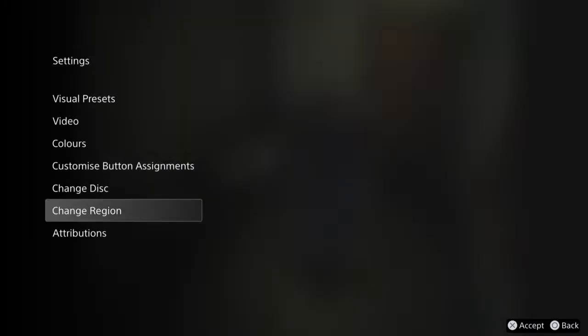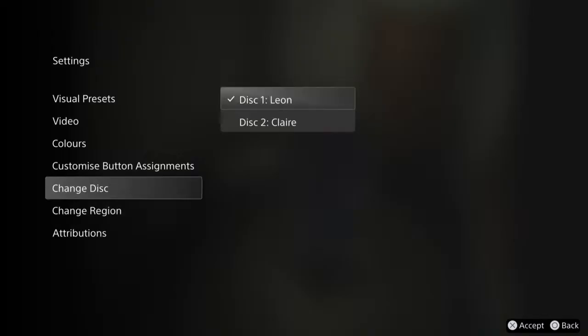Okay. Oh, look, it says you can change the region as well, so I was right. NTSC, American version, which is what we got on the PlayStation, their region. So yeah. And then we got one here where it says change disc. So obviously I'm not going to do that. Also, there's 2 discs together with the game. So when you want to switch to Claire's scenario, you can do that. But we're not going to do that.